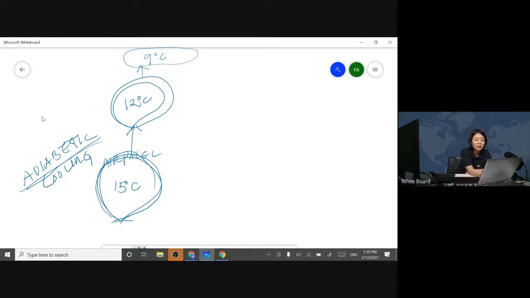If it is perfectly dry air or non-saturated air, it doesn't have much moisture inside. When you go up, it becomes 15 degrees, 12 degrees, and 9 degrees. So every 1,000 feet it loses 3 degrees Celsius.